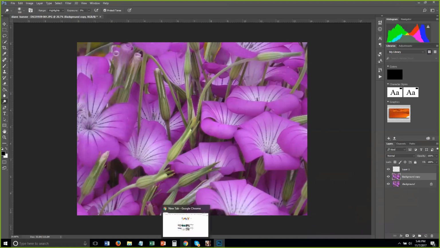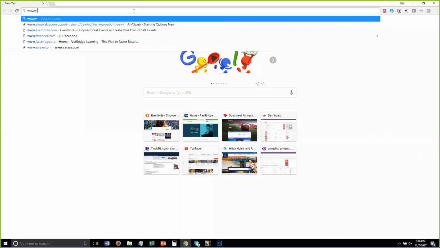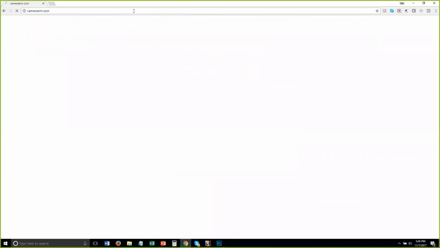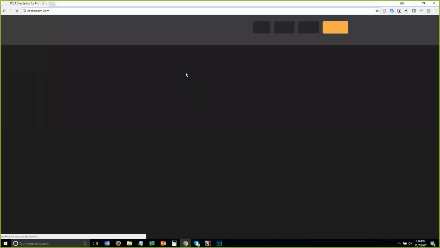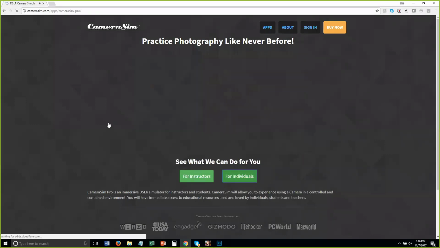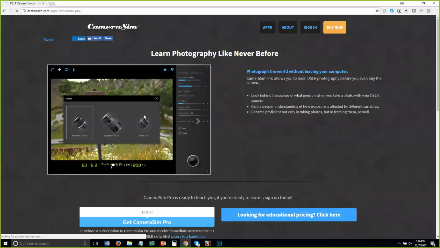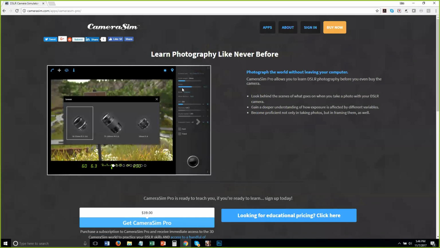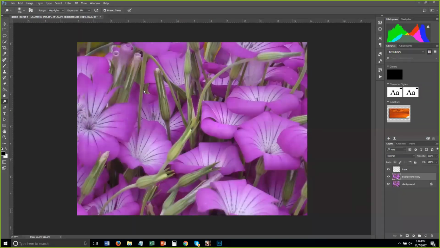Camera sim is an amazing tool. It's the tool that I used a minute ago, at camerasim.com, and you can subscribe to different versions. You can either download it, or there are some online ones, but if you're just an individual, you can go in and it'll allow you to try different lenses and play with different settings. I use it a lot in my instruction for basic exposure. So camerasim.com, and I will type that in as well, so everybody has that link.